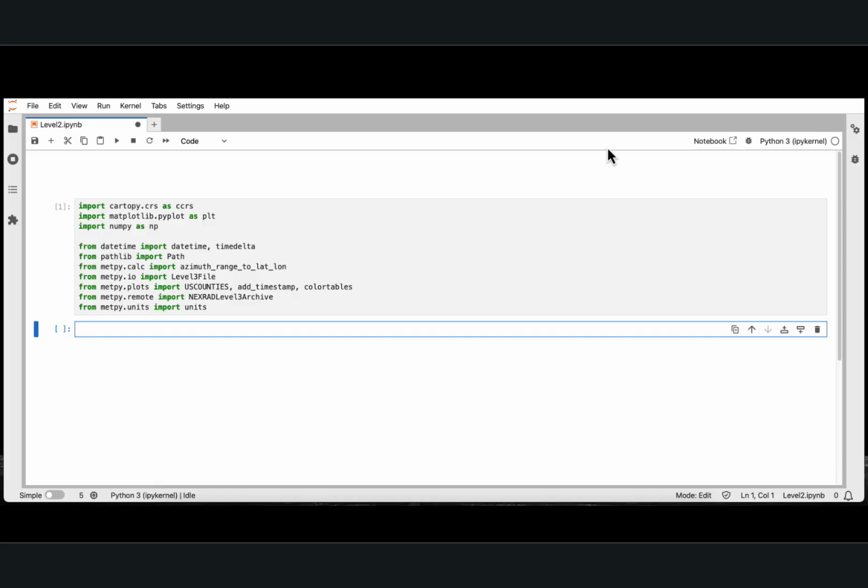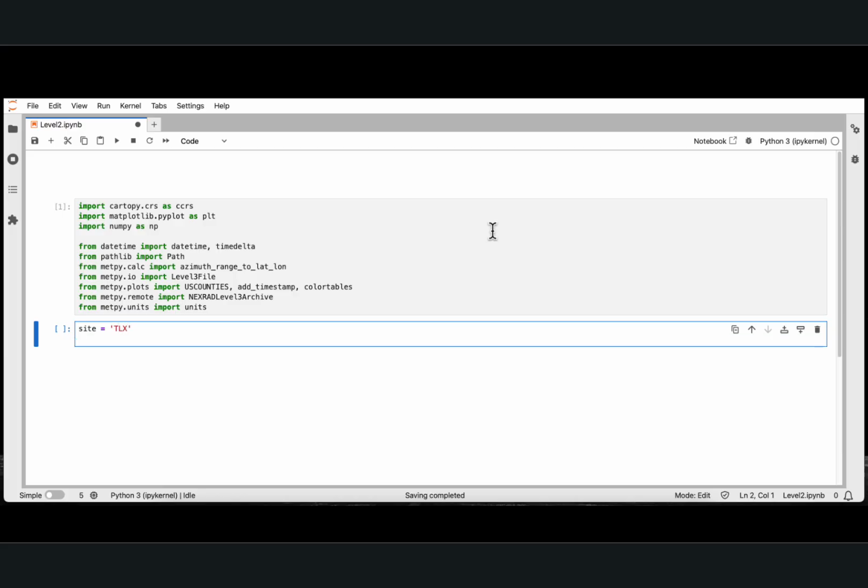So what we're going to do here is use our new tool to see what data are available. For the radar site, I'm going to use KTLX. This is going to be another Central Oklahoma case study. For product, remember we're in Level 3 world, so I'm going to use N0B, which would be the super res base reflectivity.